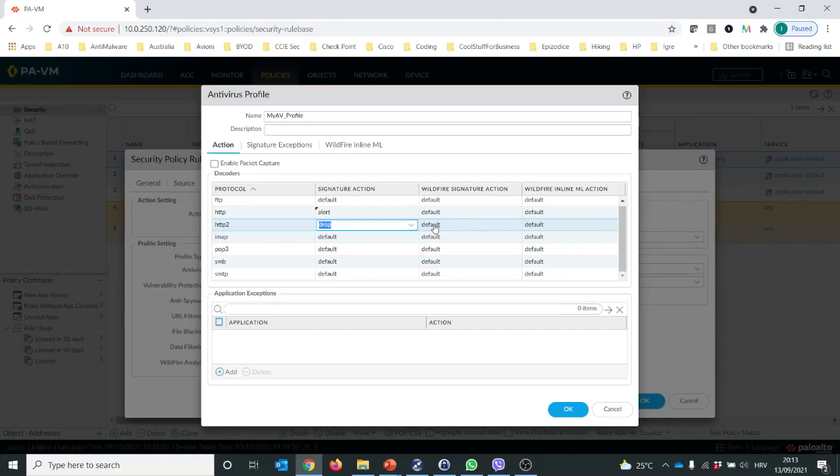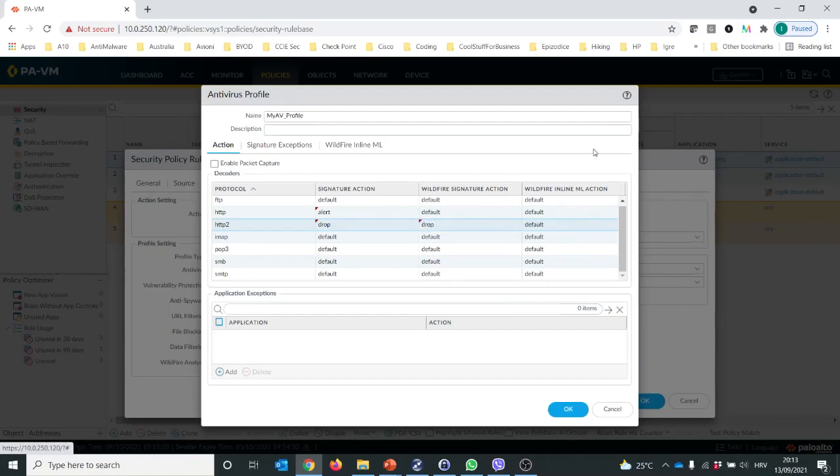If Wildfire, the sandbox environment, gives a verdict of a file as malware, it will also record the hash of that file and deliver that hash to the firewall. So when the firewall sees that same hash in the future, it will apply the action specified under the Wildfire signature action column in the antivirus profile. So, for example, in HTTP2, let's say it's going to be a silent drop.